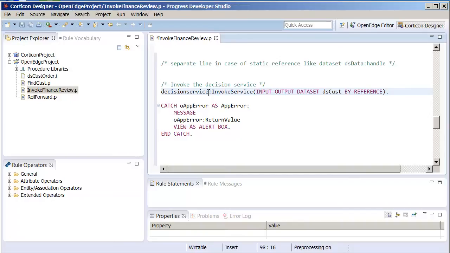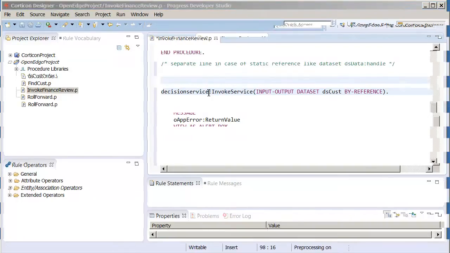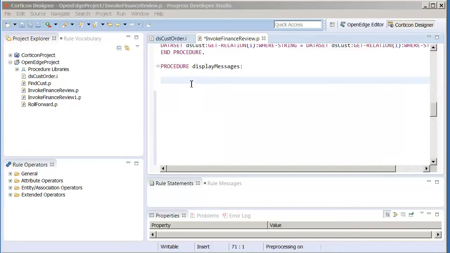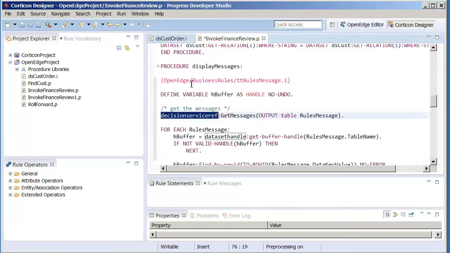To receive messages created by the decision service, we use the brGetMessage macro. We type brGetMessage and press space. As before, you can replace datasetHandle and decisionServiceRef with actual values. Because we don't need to use the dataset here, we just replace decisionServiceRef with the decision service name we used earlier.